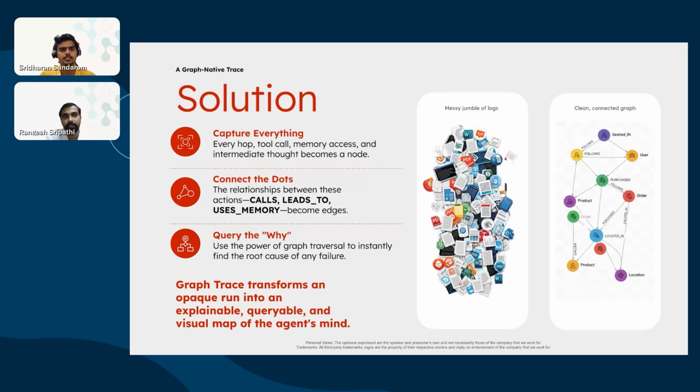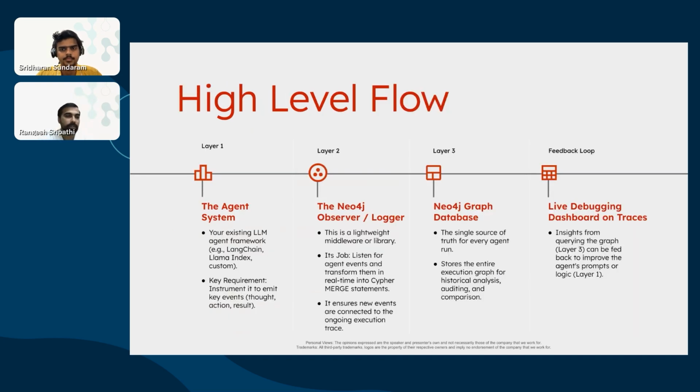In a nutshell, the solution is that you're going to track each and every call that your framework makes, be it LangChain. This could be integrated with LangChain or Llama Index or any of that sort. So basically, we'll track, trace and replay with the help of Neo4j graphs to know if it has taken the right path or not. So that's the solution. I'm handing it over to Sridhar. He'll deep dive into the flow and demo.